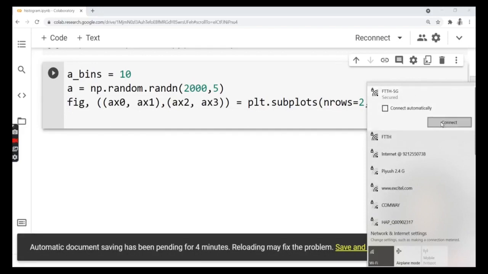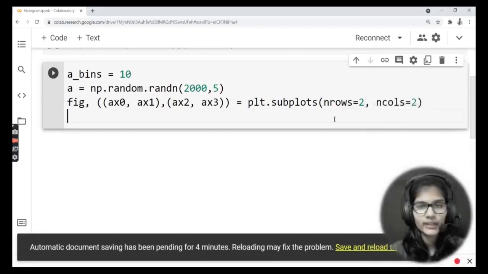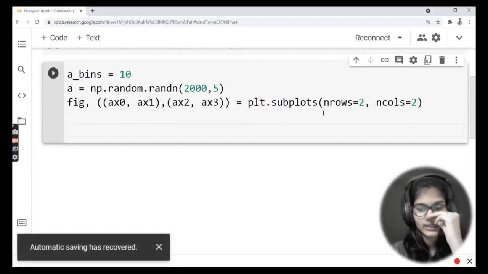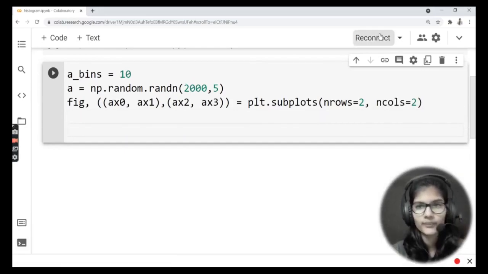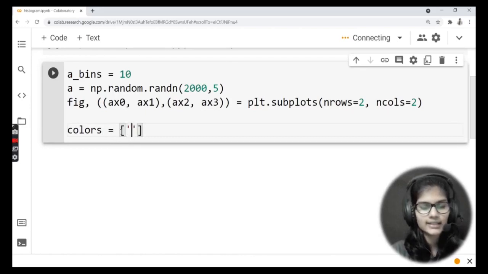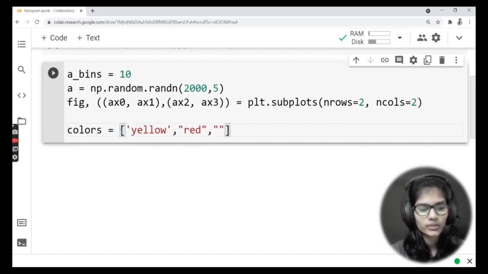Now what I would do here is first define the colors which I actually want. So I'll define a variable, colors is equal to, and let's say the colors are yellow, after that red, and let's say blue.